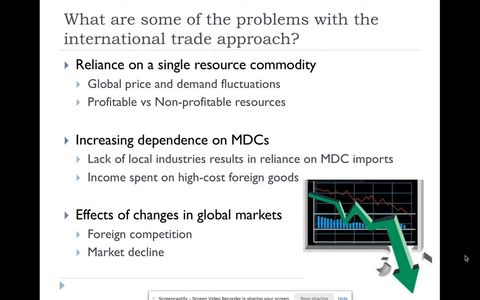We also talk about foreign competition. Is it easy for these lesser developed nations to compete with large corporations or large scale production in, say, the United States? And no, right? That's much more difficult for them to compete on a larger scale, right? Instead of a large fish in a small pond, now you're a small fish in a large pond, right? Lots of different competition now enabled because of that.